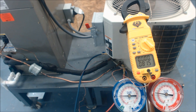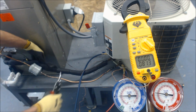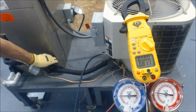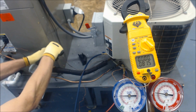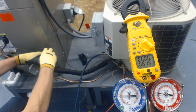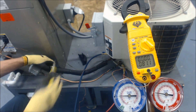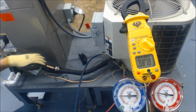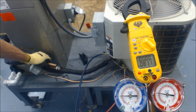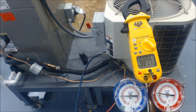We're going to go ahead and take the TXV bulb out and look at a couple of conditions. This TXV is held on with stainless steel hose clamps. If you use stainless steel hose clamps, make sure you do not tighten them down too hard. The reason the manufacturer does not supply stainless steel hose clamps is they're afraid of people overtightening them — the thermostatic bulb can get crushed. That's why they typically give you copper straps.